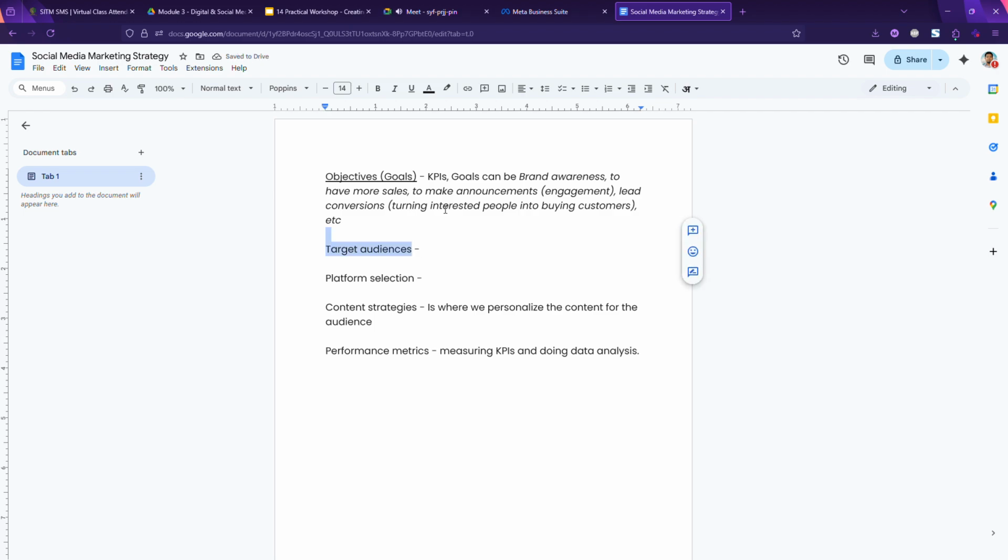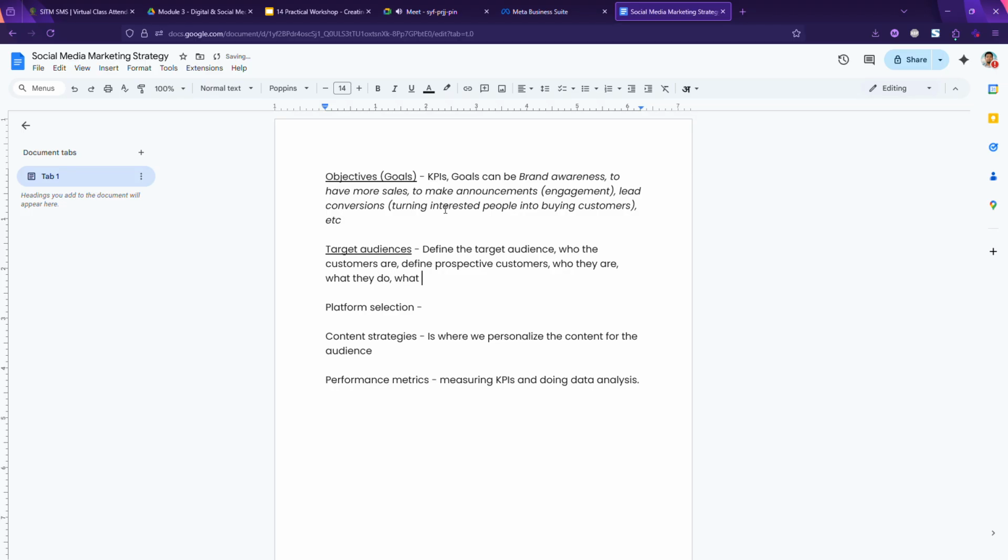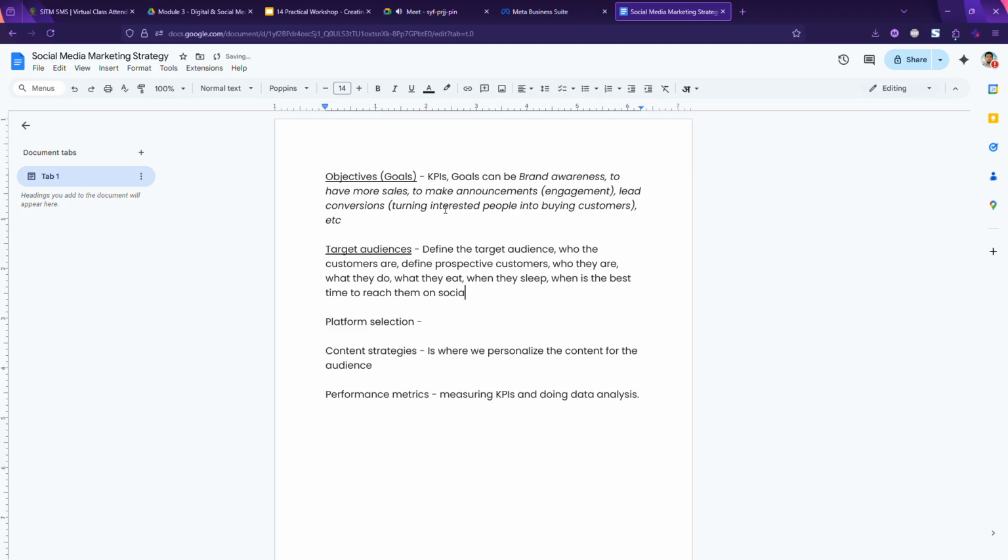The target audience: say we define who the customers are, who they are, what they do, and even sometimes what they eat, when they sleep, and when is the best time to reach them on social media.